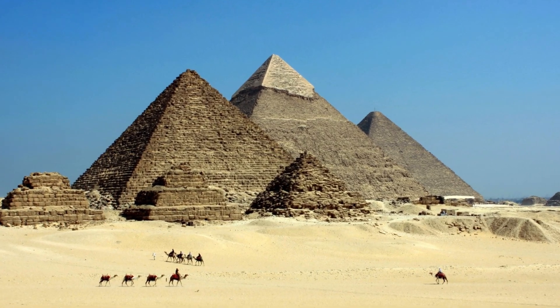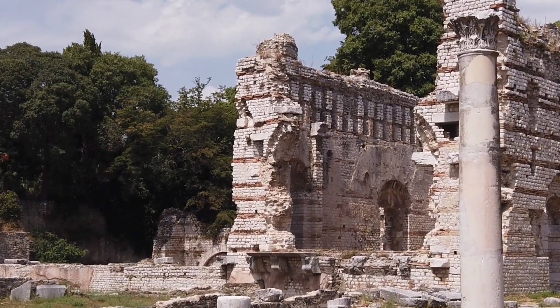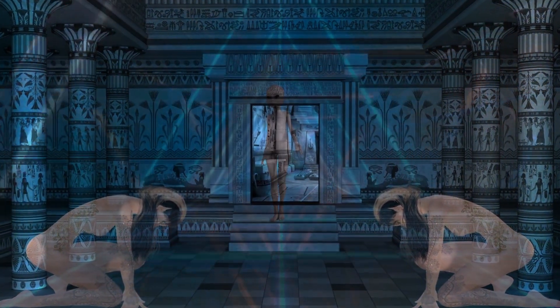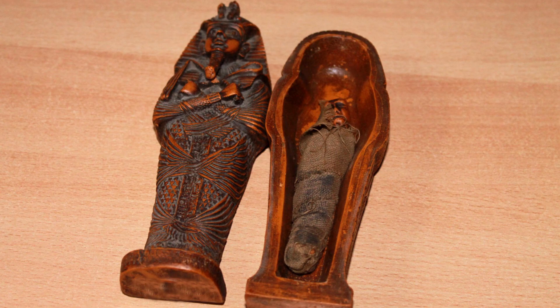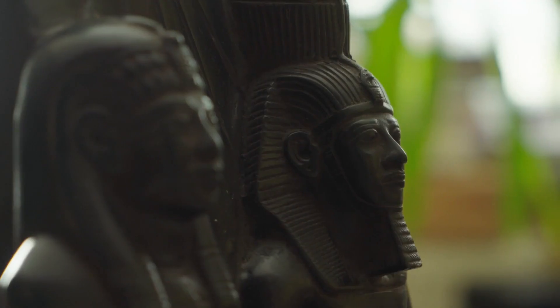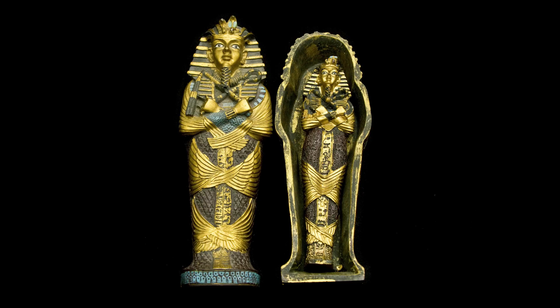Pyramids were not just places to keep dead bodies of kings and queens safe, because a very common thing associated with almost all tombs found across the world is inscription. But researchers have not found any inscription of any kind in the corridors or chambers of the Great Pyramid. Not only this, no chemical traces of a buried body have been detected inside the granite chest kept in the king's chamber. It was proposed that the mysterious chest was the coffin of the king of Egypt, which is now empty as his body was stolen.